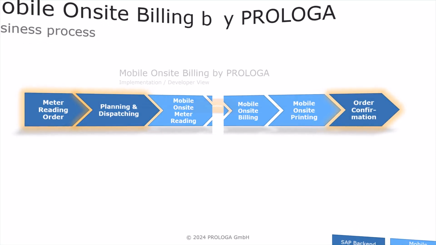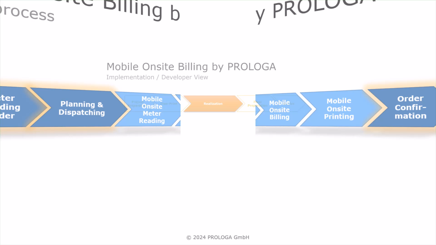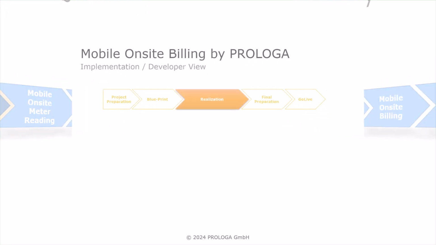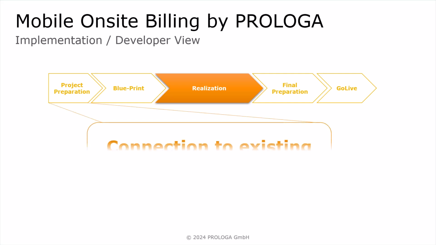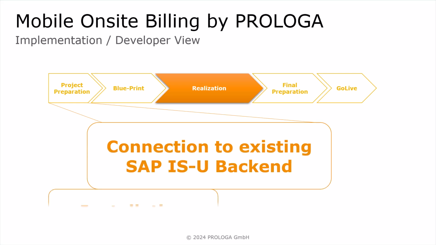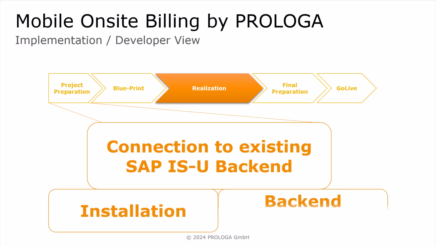While previous video courses focused on the benefits of using SAP S/4HANA Utilities extensions for meter-to-cash processes by PROLOGA, we now start with this course explaining how to get started, highlighting the simple steps to get the product running in your system. At the end of this course, you will know the two major foundation blocks: how to install on-site billing in the backend, and which basic settings and master data are necessary to perform an online meter reading.